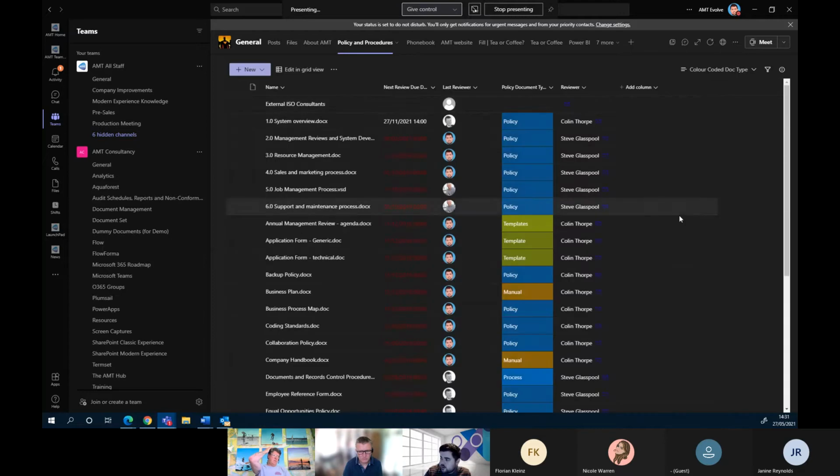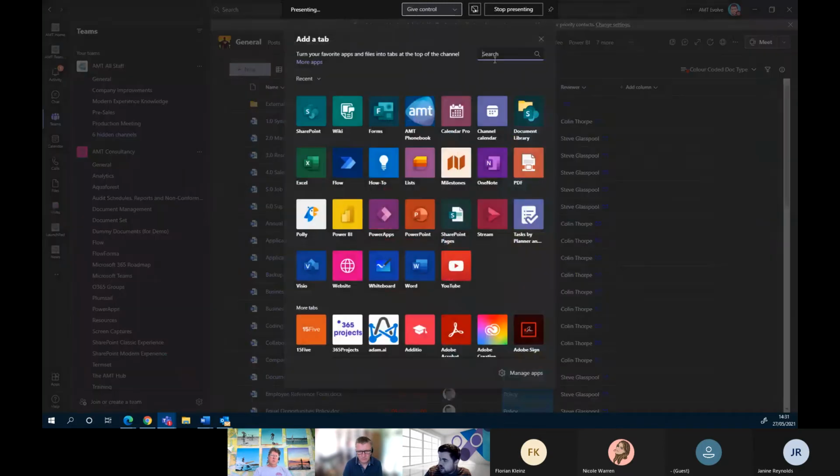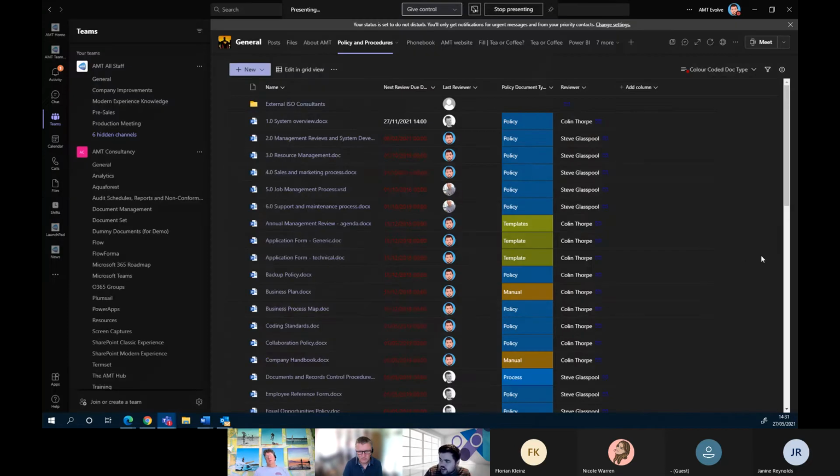So how's that pulling through? That's just embedded as an application again, Steve, is it? So this is simply going through the plus icon up here. You have the ability to add an extra tab, and you can go and add a document library, and that will ask for the specific URL of the library you've built. Cool. The reason that's a good approach is that this library can then actually be completely configured, how you want it to display.